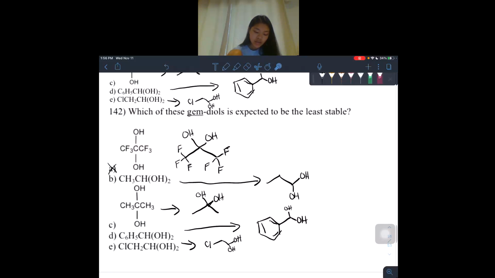If you said C, you are totally right, because if we replace this with a double bonded oxygen, we would just be left with a ketone. And the ketone doesn't really like, you know, being super stable. It'll probably do something, unlike the rest of them. Okay. So that is why C is the answer for this guy. All right.